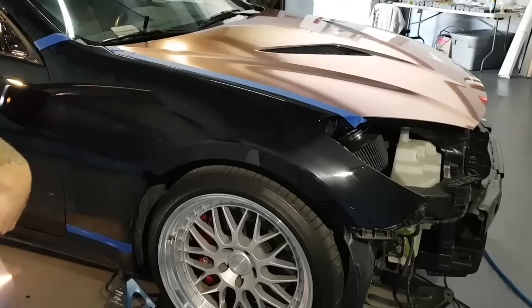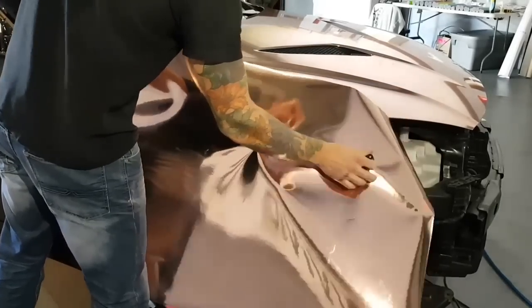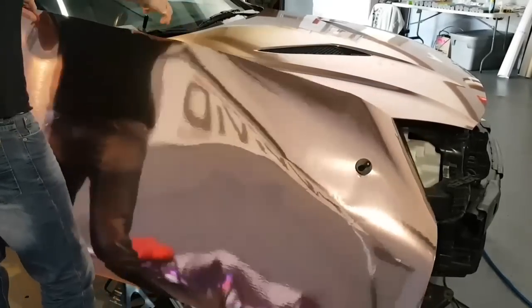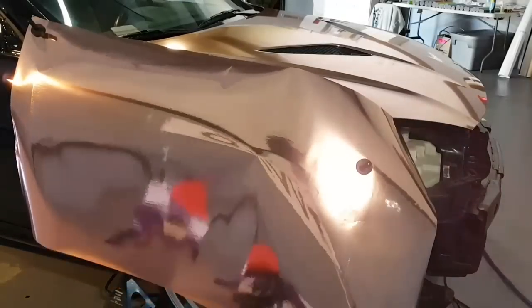Take your piece of pre-cut film and position it. I have to close that door, it's really windy right now. Position that there and there. I'm just going to close this door 1 second.